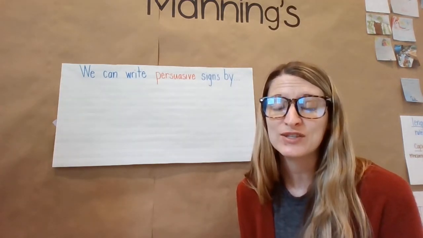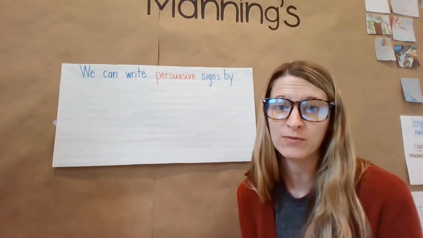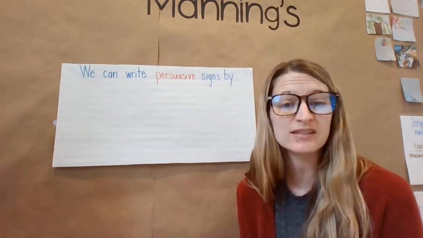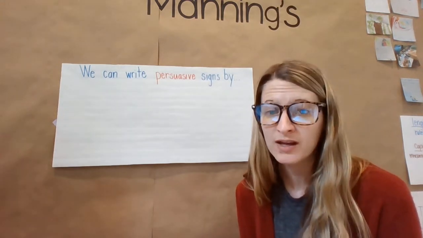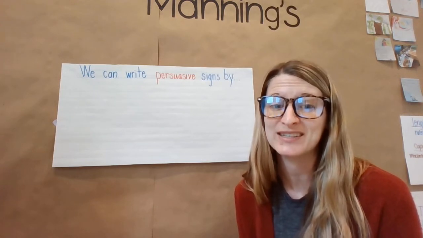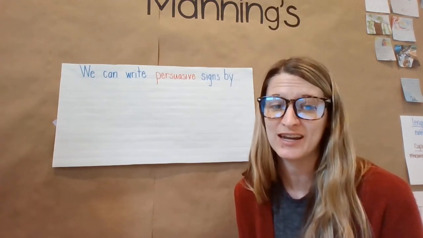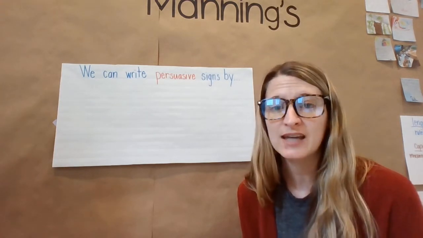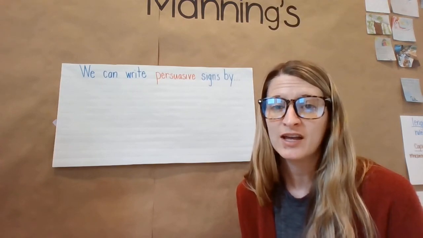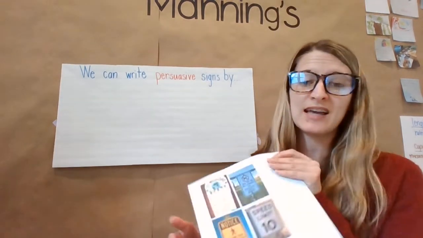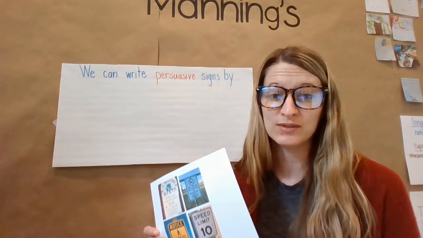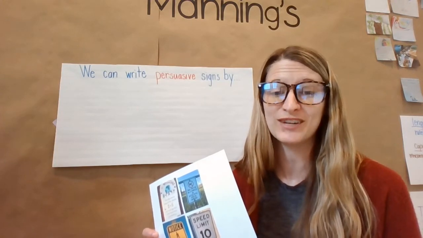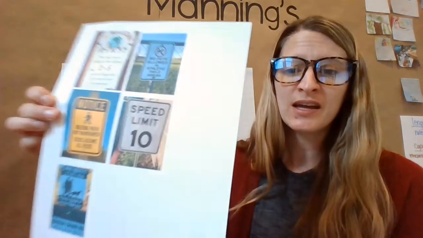So today what I thought we could do is you're going to help me write a persuasive sign. We're going to look for a problem that we see, just like we've been doing as opinion writers. And instead of writing a book to persuade our readers, we're going to make a persuasive sign, just like the bear and the ranger did. But before we do that, we need to study some of the signs really closely because writers always learn from other writers. So I have the pictures of some of the signs that I saw in my neighborhood. And I'm sure you have some of the signs that you saw on your walk or when you researched it on the computer. So let's study these.